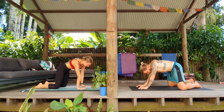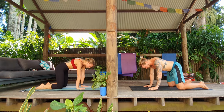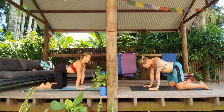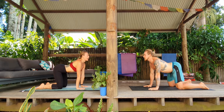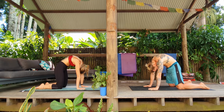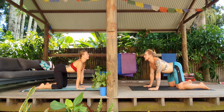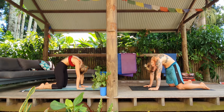On your next inhale, roll the body up into tabletop position. And begin with some cat-cow breaths. Inhale, lower the belly, raise the gaze, raise the tailbone. And exhale, round the spine, tuck the chin, tuck the tailbone. Inhale, lower the belly, push through the hands, grip into the fingers, and exhale, round the spine for cat.